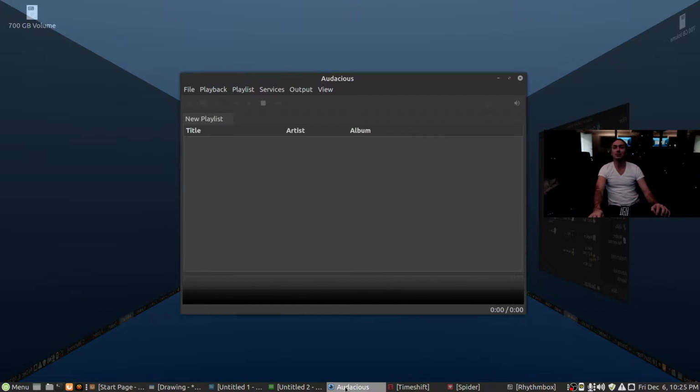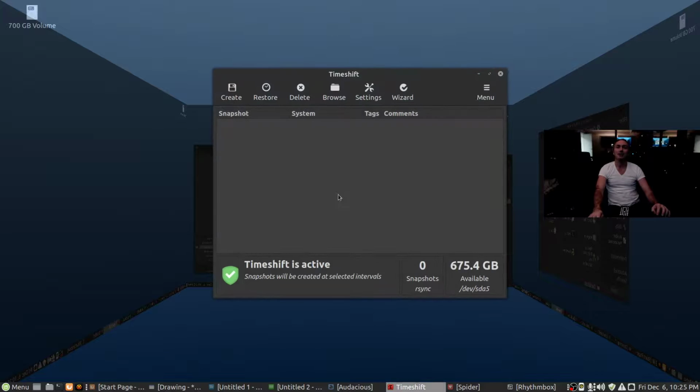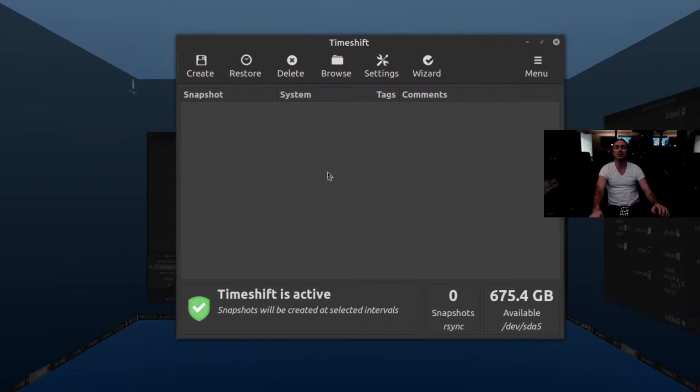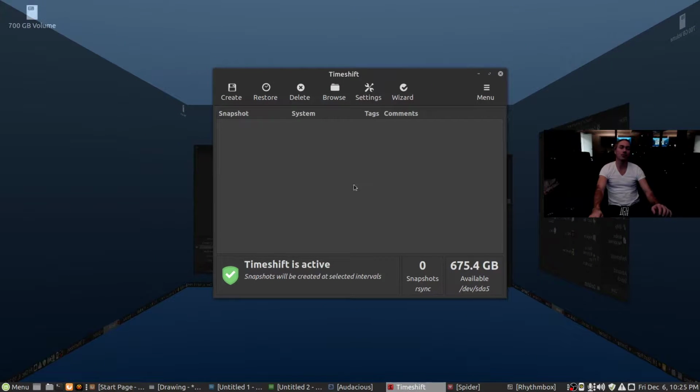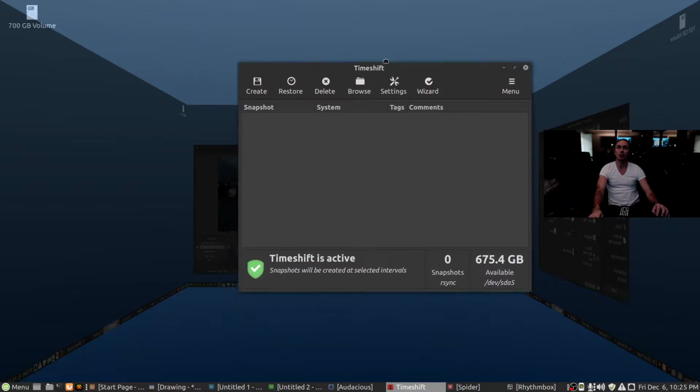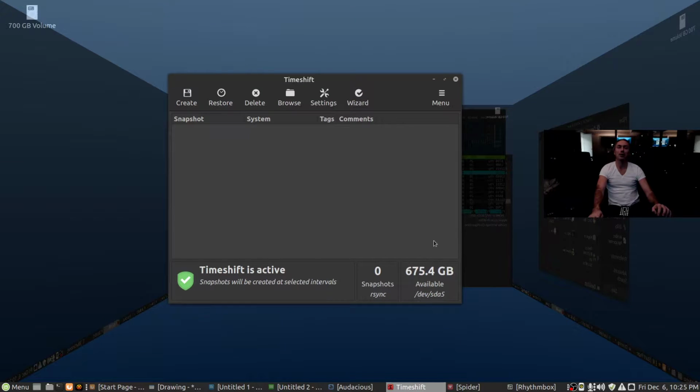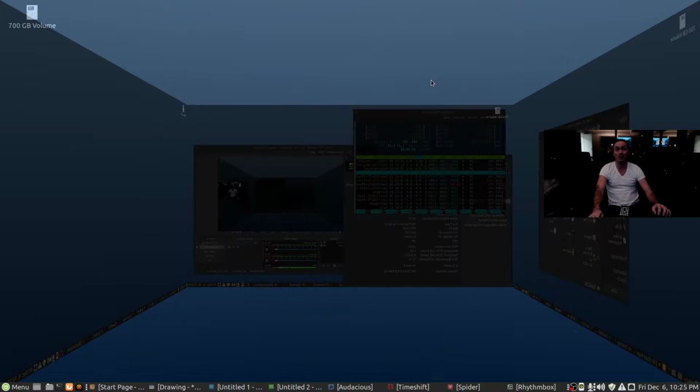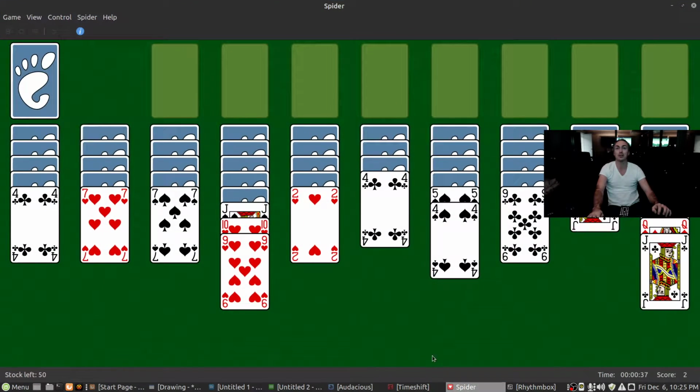Besides Audacious, which I have installed, there's also Timeshift. This is a really great backup utility. It works pretty much exactly like the old Mac version from a few years back. It is just a great app that works really well for backing up all your files. And it's such a great tool that I recommend beginner users and people who aren't advanced computer users switch to Linux Mint just for this tool alone. I mean, especially when you're coming from the Windows side, because Windows doesn't really have a good backup tool, in my opinion, not compared to Timeshift.